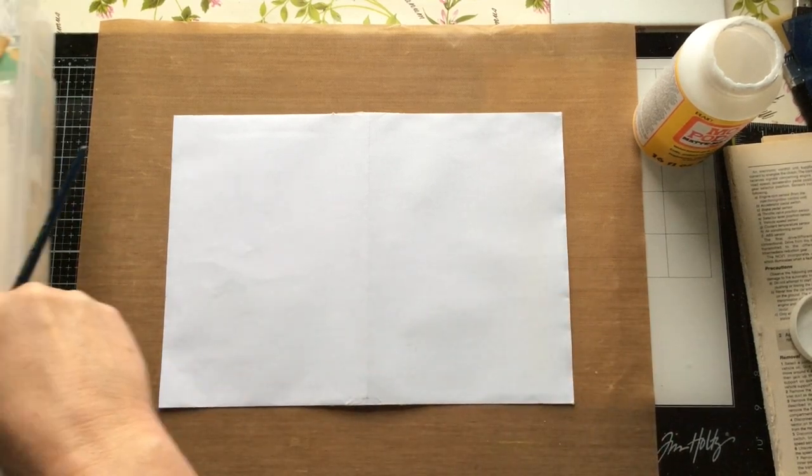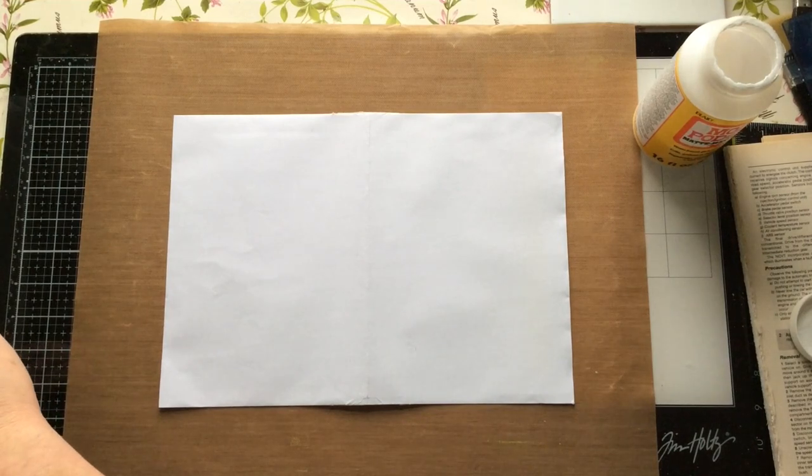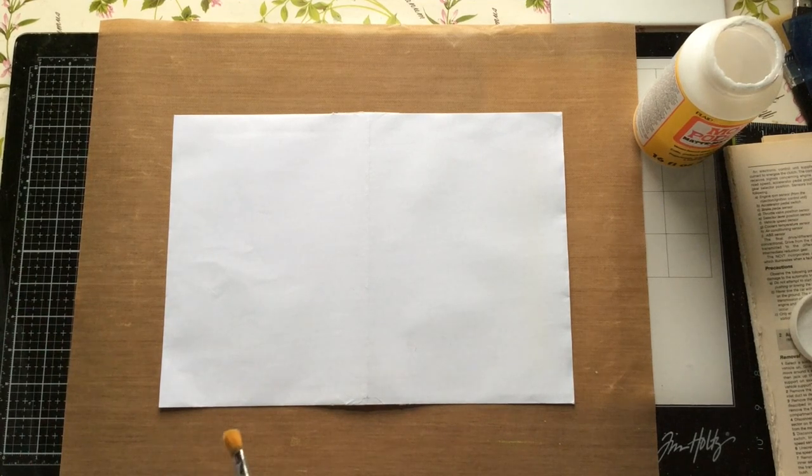What you heard me pulling out was these two drawers. These two drawers are just full of all of my different scraps for all of the different stuff I do. So that's what I'm going to be using. I'm just going to go for it. As I said, I'm not going to be talking because I'm going to be trying to speed up some of this. So hopefully that's okay with everyone. So here we go. Let's have some fun with this.